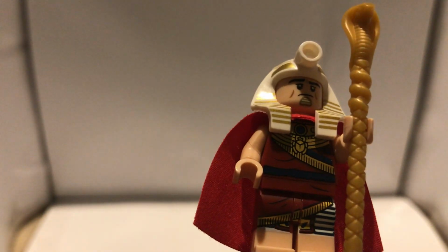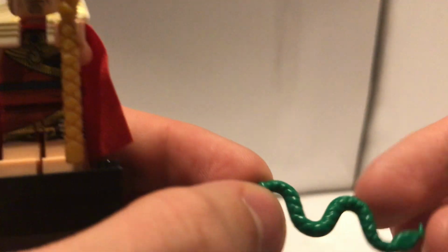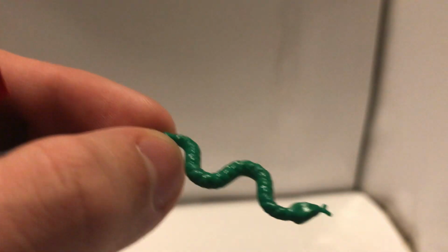I think he's meant to have a snake as well. I see it in the box, but you're on the box. Okay, give me a sec. Got to open the box, get my hand in the box, get the snake out, close the box, and yeah, here, this is the old style Lego snake.